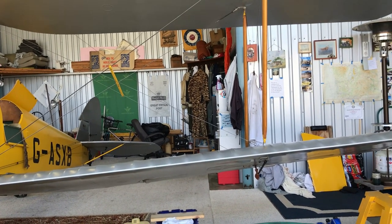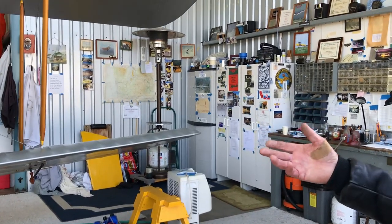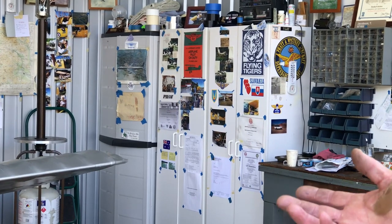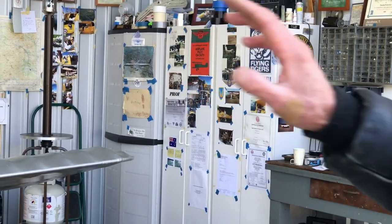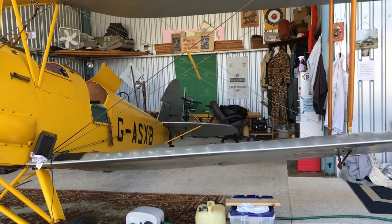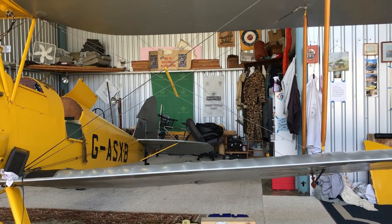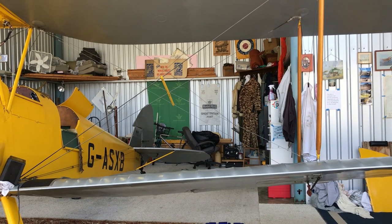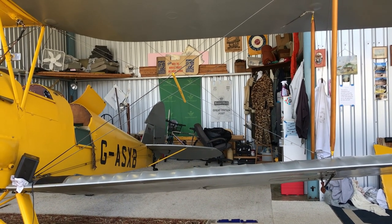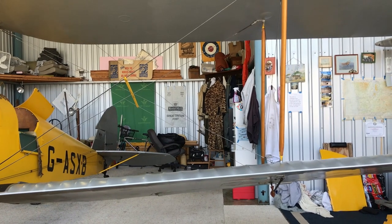In England, prior to the Yankees coming over and building runways, all the airports — aerodromes — were just big square fields. You could taxi out and steer a little bit thanks to a small interconnection between the rudder and the tail wheel. You always lined up and landed into the wind, then taxied back. When you got back to the parking spot, you had to have a guy hold the wing while you burst it into position, because you couldn't turn very tight at all.